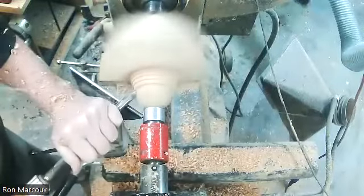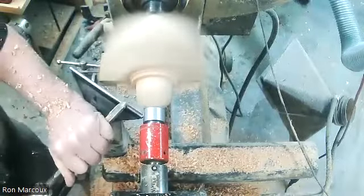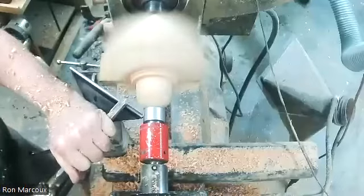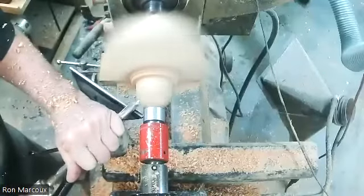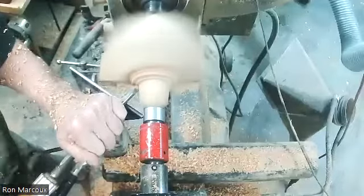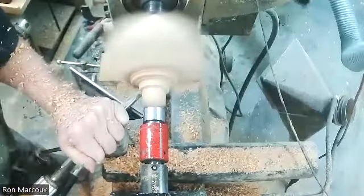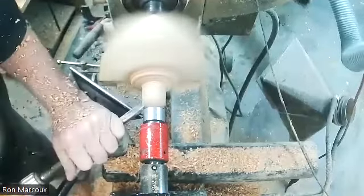So this is gonna be the bowl end. When everything's all said and done, this is gonna be the bowl end. Basically a safety center. If you gotta catch them, just stop spinning.